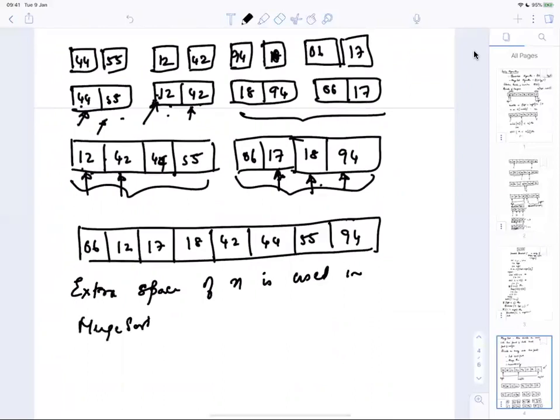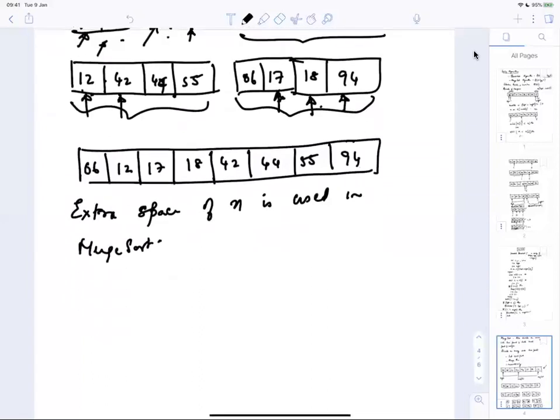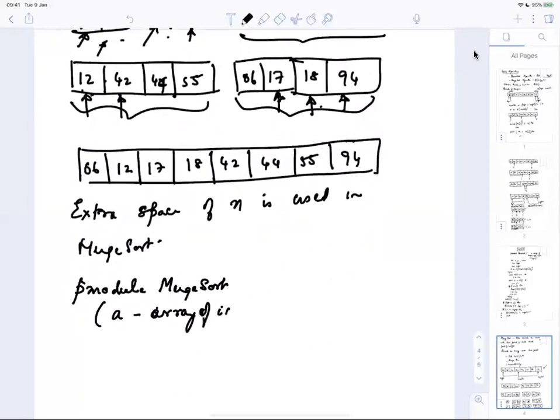Okay. So now let's write the algorithm for merge sort. And this is again a procedure module. Merge sort. What are the arguments that it takes? It takes an array of integers. By the way, this is just a convenience that I'm using integers.